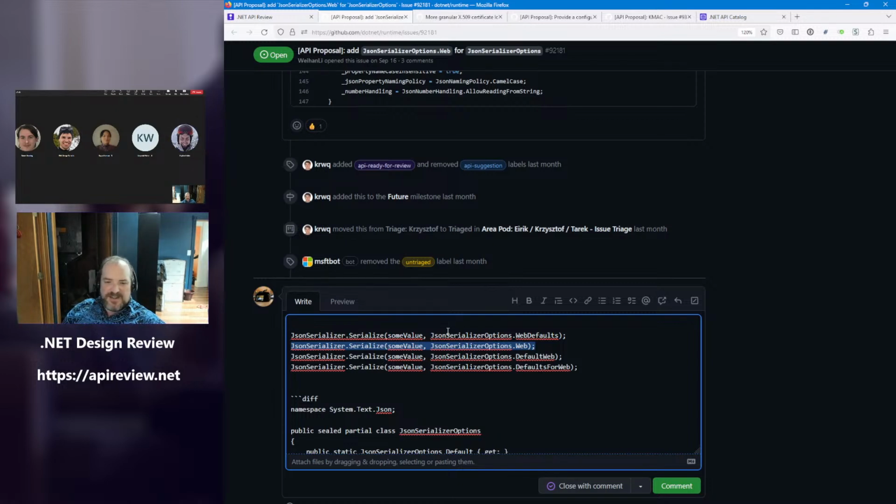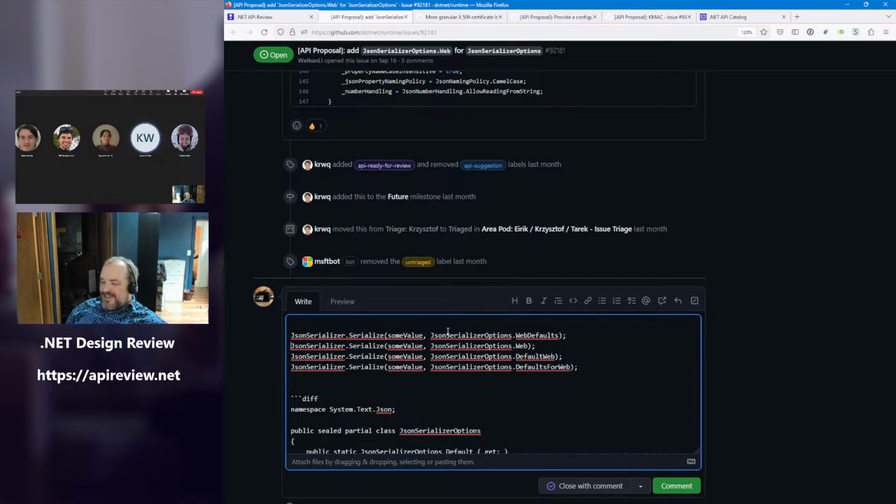Because web feels like a verb there. How does it feel like a verb? But to be fair, there is only a single static, which is called default for now. I'm just looking at it here. My brain says web is a verb, and it feels like a transitive verb, and I need the affected object.